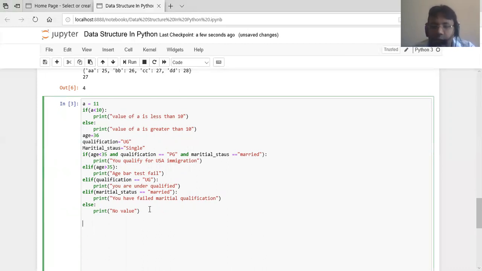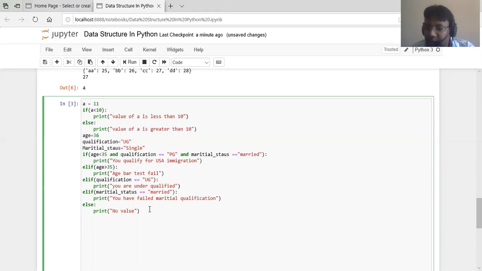Now next is the loops. Why do we require loops? As we all know, it is because of something that is repetitive in the program. So rather than writing lines of code again and again, we take the concept of a loop, and under that loop we write all those statements which are repeated, until a condition is no longer true. That is the basic concept we generally use in loops.